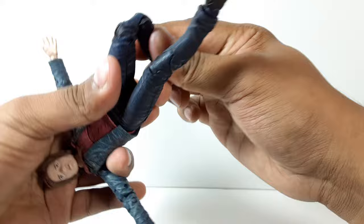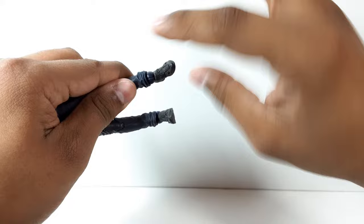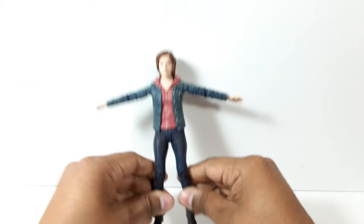A double bend at the knee, which is always good. I thought he had a thigh cut. Oh, it does have a little bit of a thigh cut. It does move up a little bit. Once again, the ankles are on this ball hinge, so it does go up that much. Let's go downward that much. It does pivot as well. And toe articulation, which honestly I don't really care for, but it's whatever. So yeah, there you have it.